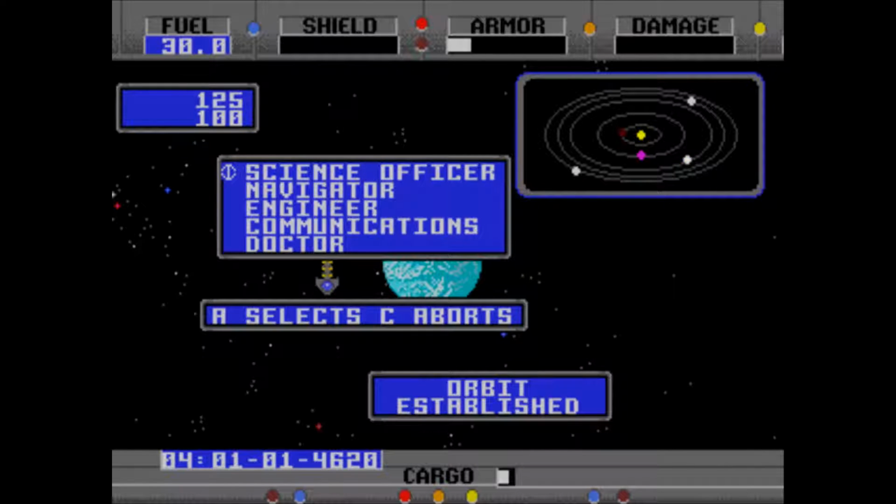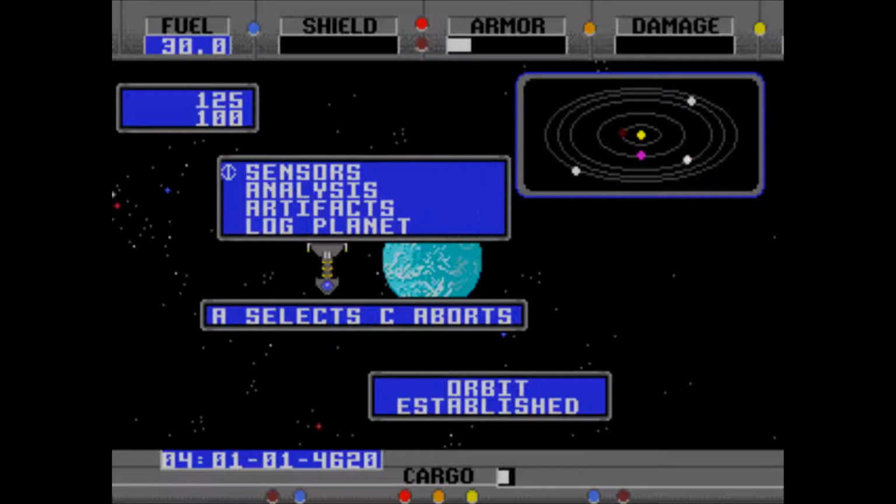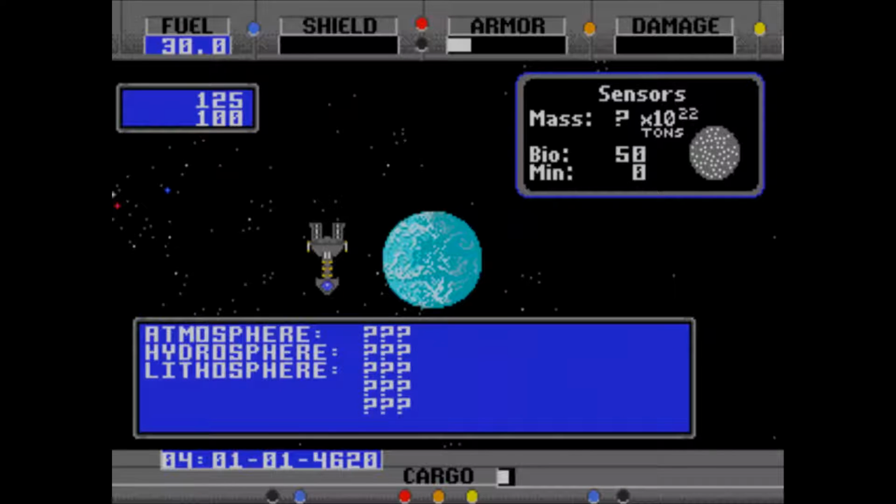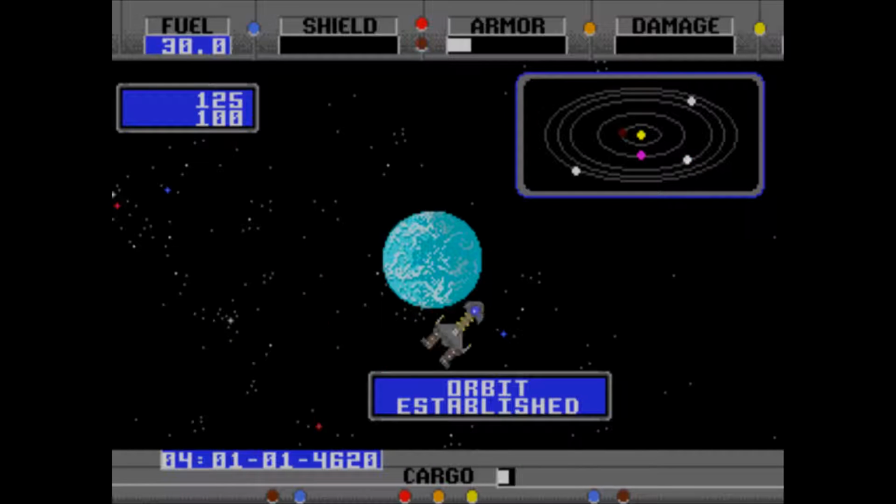Now we're going to get our science officer, Geoff. I think you're our science officer. Yeah. You're going to send me down there to do some science? No, no. I'm going to get you to sense the planet. Okay. Oh, you have no idea what the planet's like. That's not very good. Should have given you some more skills in that. That's okay.